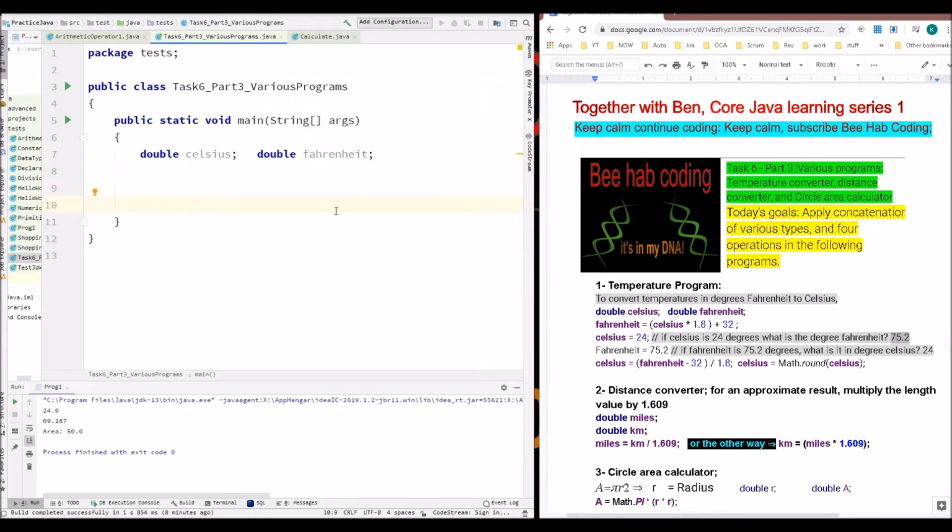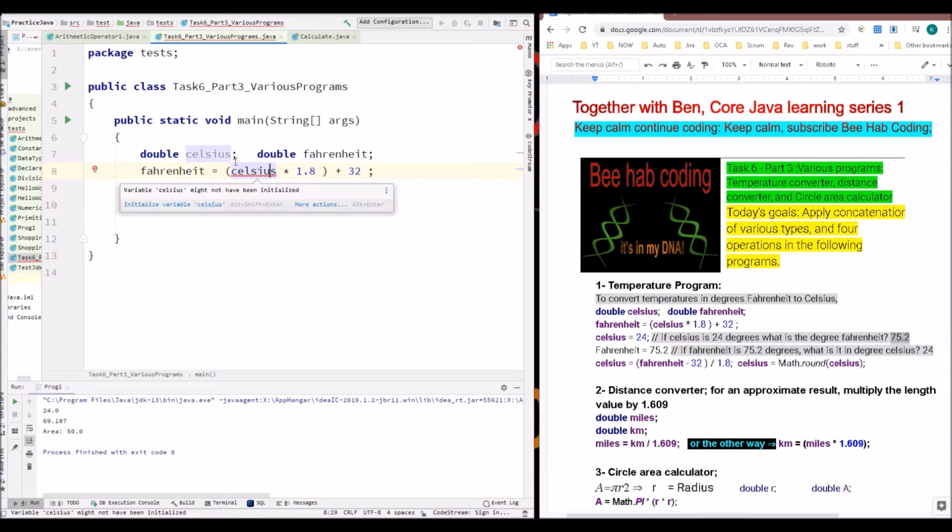Let's get started with Fahrenheit, if you will. So let me add them here. And here is an error right here. It's saying that the Celsius is not initialized, which is no problem for us. Let's initialize with 0. And let's make both of them 0 for right now. At the time we want to make a change, remember, the Java program will go top to bottom and then it will recalculate the value of each variable as we make some calculations.